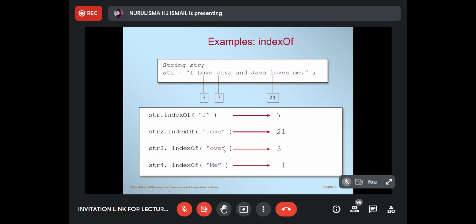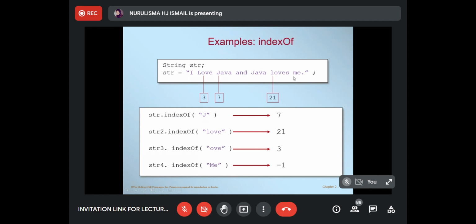The index number will be counted for the first character. And then indexOf me, 0, 1, 2, 3, 4, 5, 6.